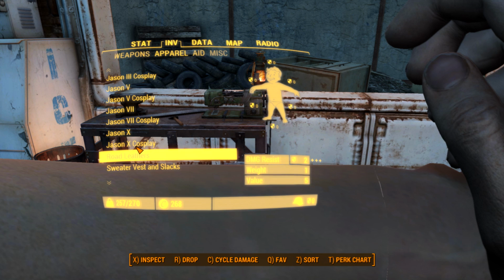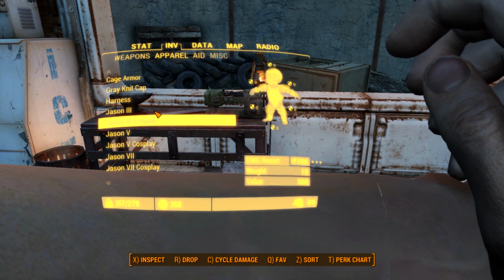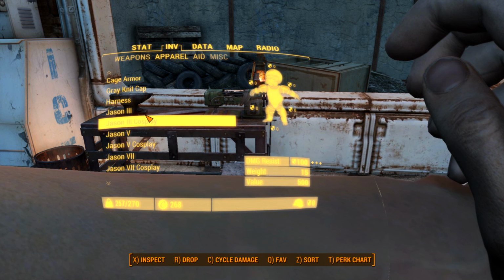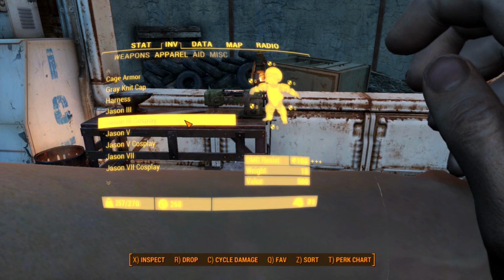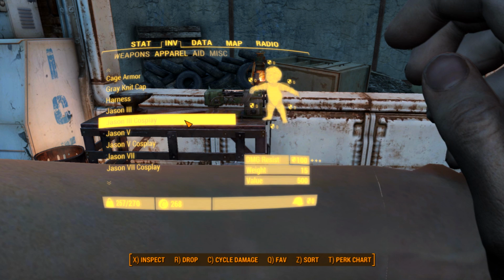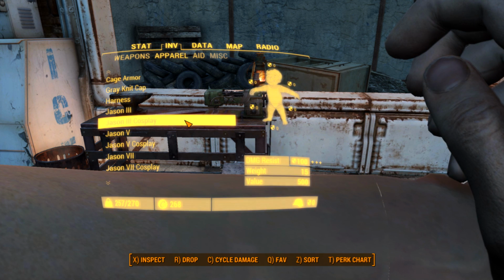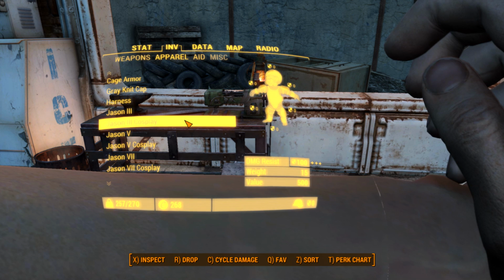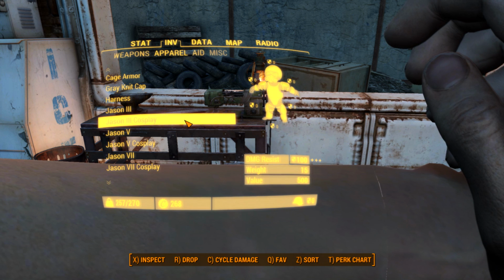So this time around I have two variations of one particular outfit or of the costumes. So the name implies what it would do. Cosplay is just for cosmetics. So if you just want to run around looking like Jason, but you don't really want to have the perk or his abilities or whatever, then I suggest you use that one. It's all aesthetics with the cosplay.